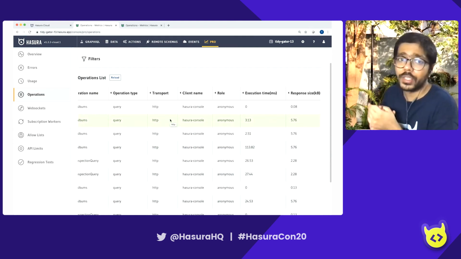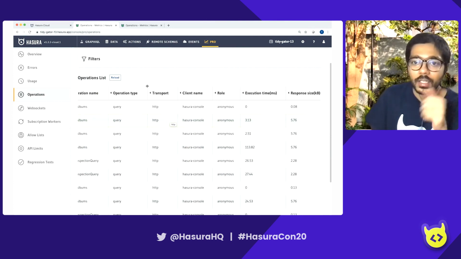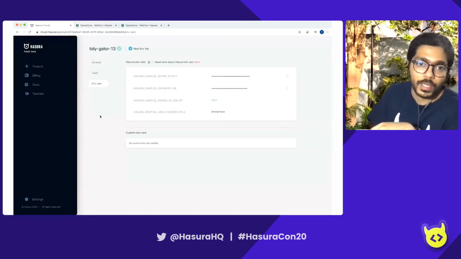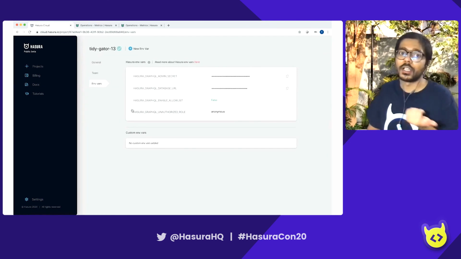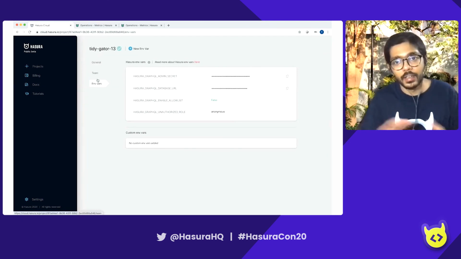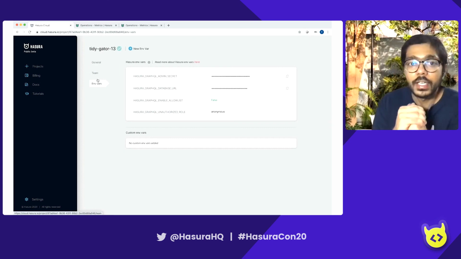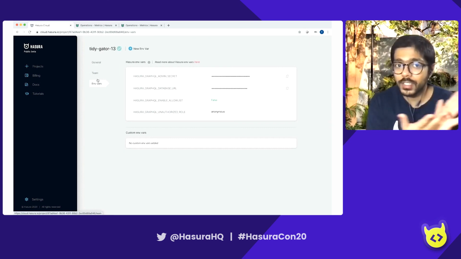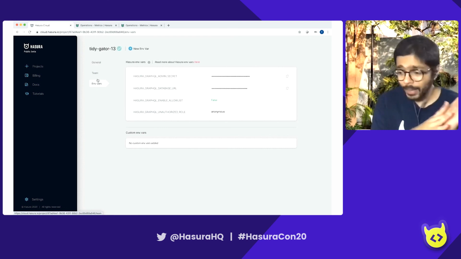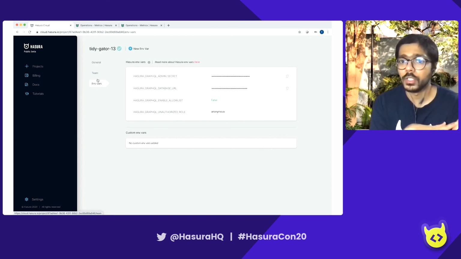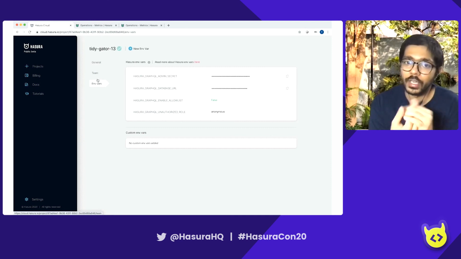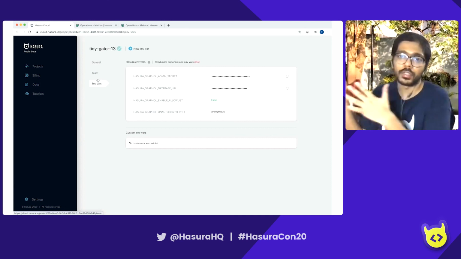I did see a few questions pop up regarding Hasura Cloud in general, and so I can take a few of them very quickly. The first is whether Hasura Cloud auto-scales. Yes, that's the entire point, that you don't have to worry about how many instances and things that you have. There were some other questions about regions and region selection. By default, we have a few regions in which Hasura is already available. Technically all regions on AWS, and we'll be expanding to other cloud vendors soon as well.